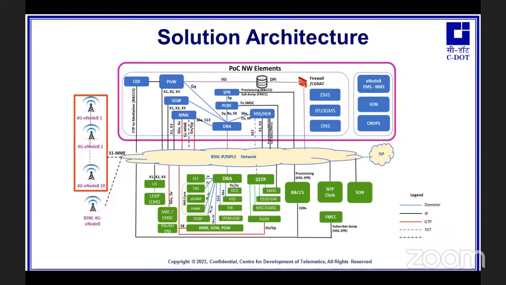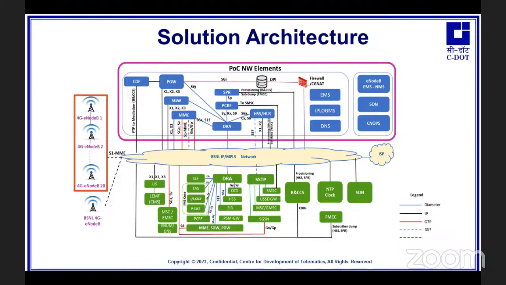Okay, so now if we come into the lower part of the picture, there are different BSNL nodes actually. If I start from the left hand side, you can see the LIS node. LIS node is basically for monitoring purposes. You can put targets from the different agencies. There are 2-3 types of interfaces, X1, X2, and X3. The LIS is connected mainly with MME, SGW, PGW, and HSS for the monitoring purpose.